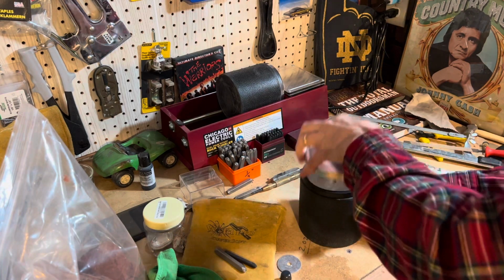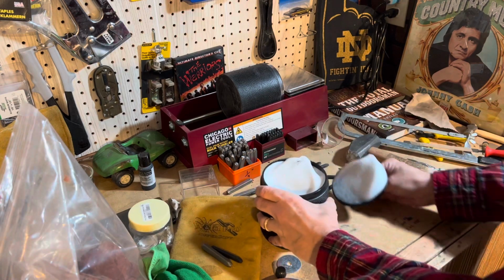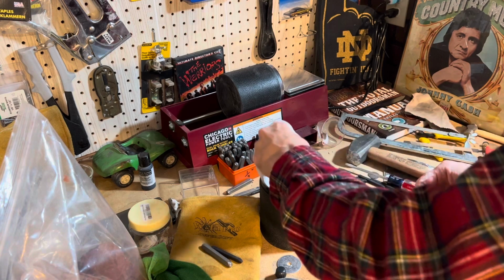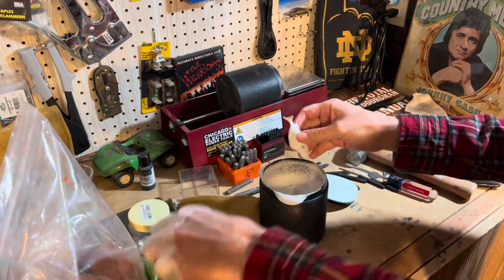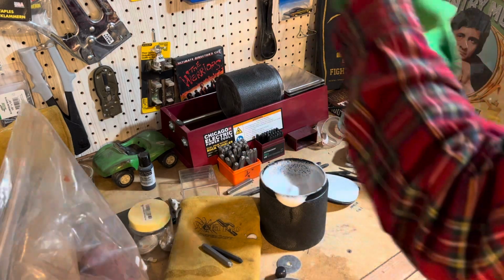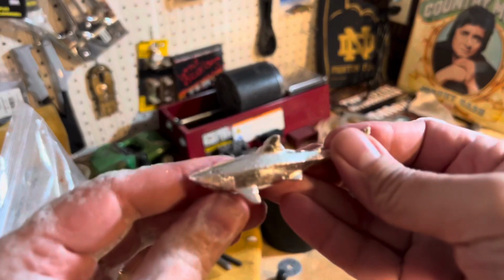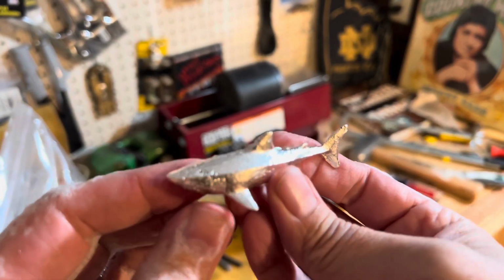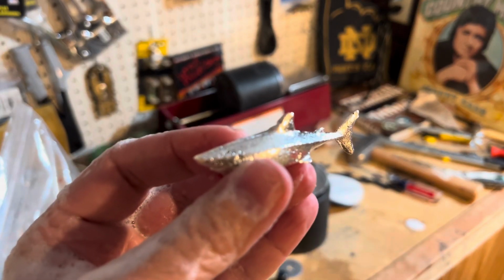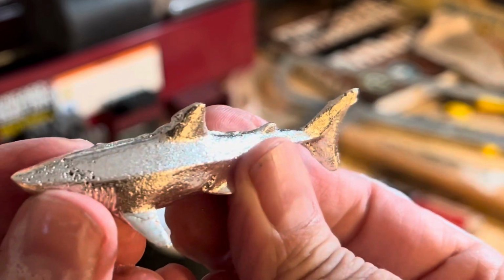Let's see how shiny and pretty we can make it for Mrs. T. Got the old Dawn there. All right. Get the shark out of the water. Oh. Let me show you. All right. Hey, I am pleased with this. Let's see. Can we focus? There we go. For starters, you can tell it's a shark.